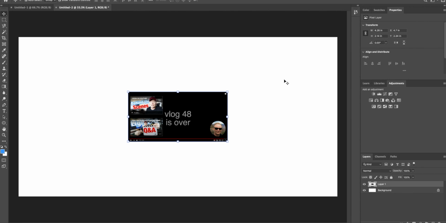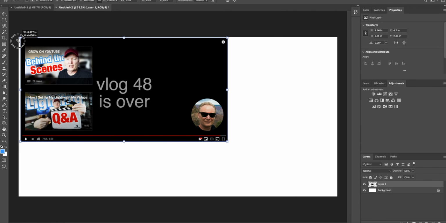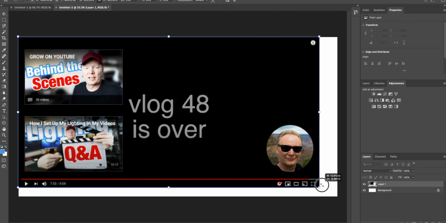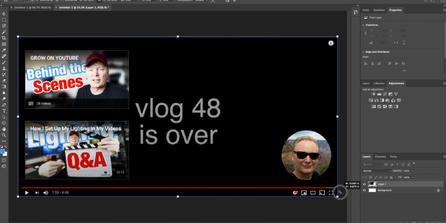Okay, so that's a considerably different size. Let's go ahead and stretch that out, and it should match pretty much what I have and give me a really good idea of what things should look like. All right, so the reason I brought this in here is pretty much so I can map out what I want the screen to look like.